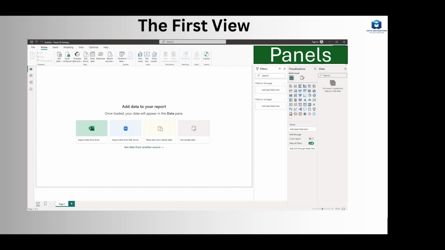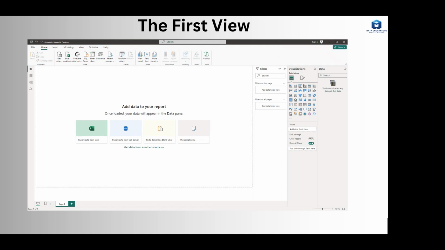So for example, in a particular file you have 10 different types of documents, and you want to create a dashboard where you are presenting the data at document level. You can simply place the filter here based on the document type. So what will happen is the moment you select one particular document type in this filter panel, all the graphs, all the visuals in the canvas area will get aligned to the applied filter. I'm just giving you a brief right now. As we progress, we will practically do and see this.